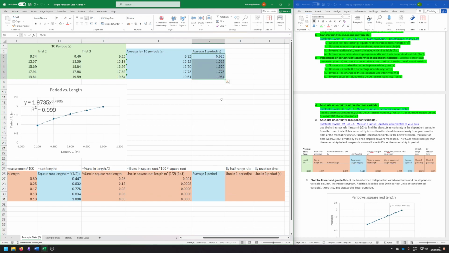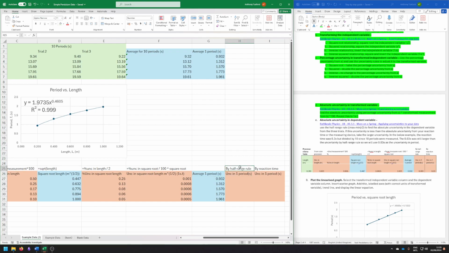So let me just get the average for one period down. And you'll notice when I copy and pasted, these are completely different. That's because it copied the rule, the equals F3 over 10. So instead, you can paste just the values. And again, let's just round it down a little bit to start, like so. Oh, and again, missing seconds.